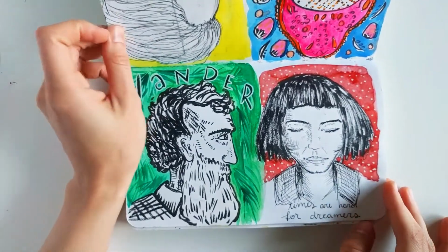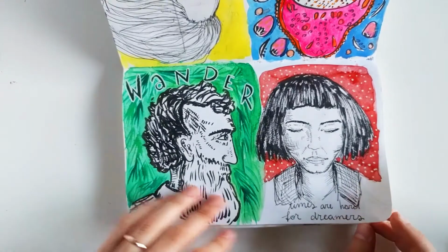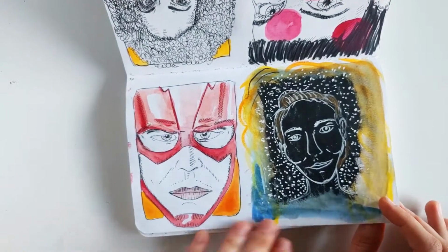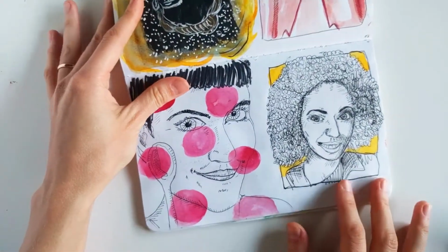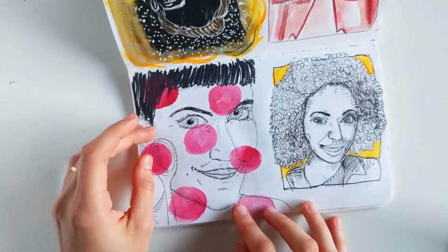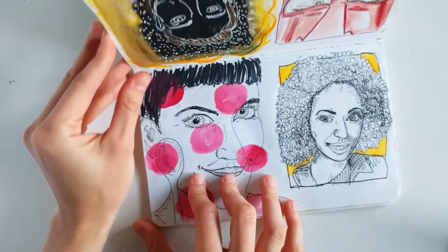And then with the portraits, this was my very first time doing them, and I didn't really have a method, but I put forth the effort of, well, I want to get better at portraits, so what do I need to do? I started looking up different tutorials, and with time, my style started to change. Instead of going straight to pen, which I really enjoy doing, I think the pencil and the erasing can hold you back a little bit sometimes. Here I just wanted it to be free. But this was the one time where I had to rely on my pencil because I was still learning the particular proportions and how to draw a face.